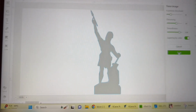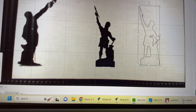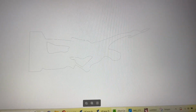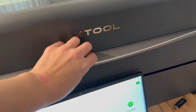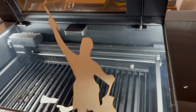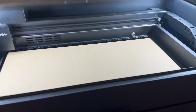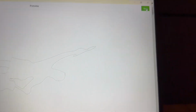I went in here and traced it, and then I saved that, removed the original picture, and so all I had was the outline of Vulcan. I made it to the size that I wanted in the P2, started it up, and let the laser do what it does. The first round of Vulcan I did out of a real thin 3mm plywood, and then I'm going to do another one out of this 1/4" MDF, so I can double them up and make it look a little thicker, give it the look that I'm going for. I definitely made sure that I changed my settings for that material.